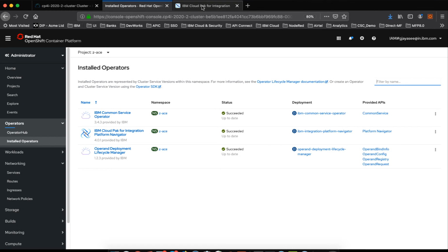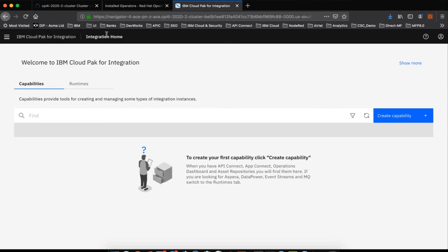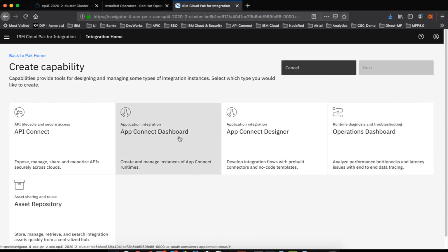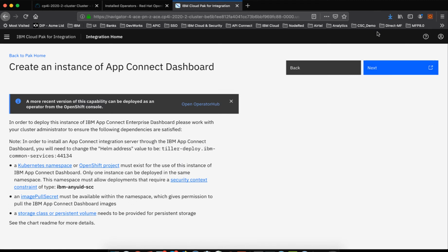So let me go to navigator, and I am in my own navigator for ACE. This is my own navigator for the namespace. Click on create capability, the AppConnect dashboard, and say next. Can you see?